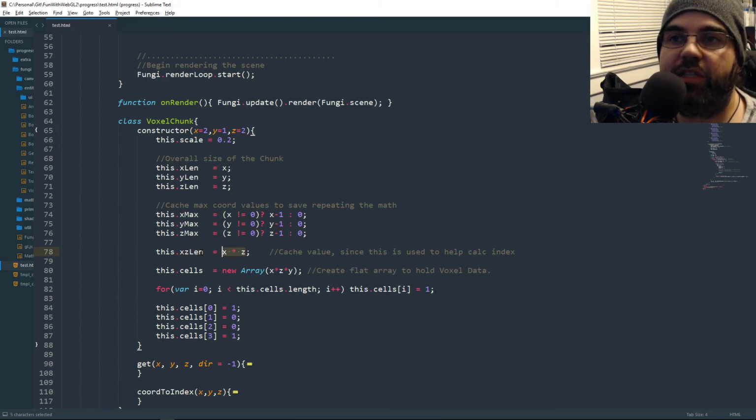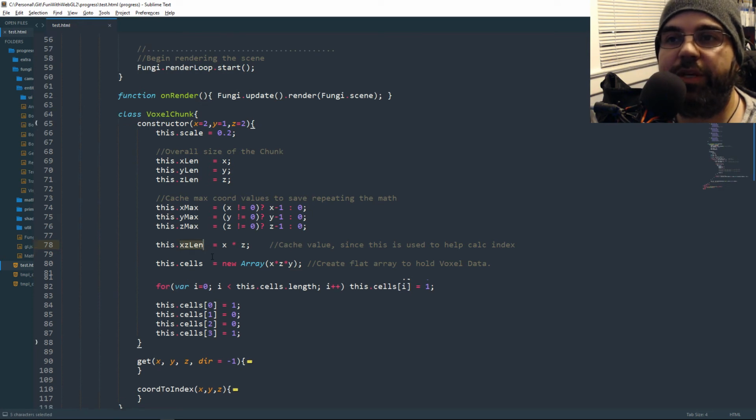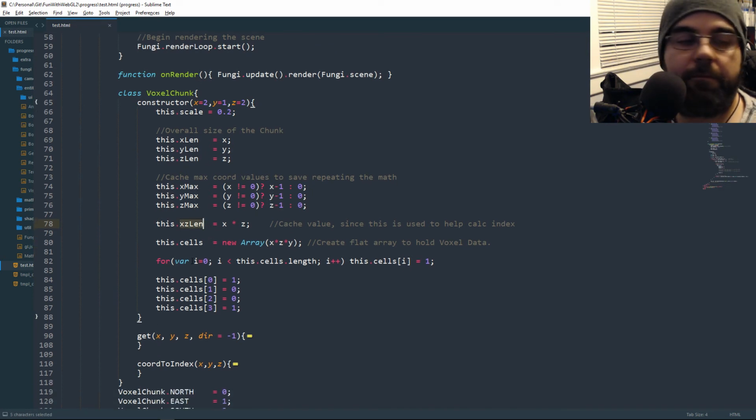So it's a good idea to cache it, so you can reuse it and save it. And our overall size of our grid is just x times z. But since it's three-dimensional, we take the three sizes and multiply them together, and that's how many overall subdivision cubes we're going to generate for our chunk.